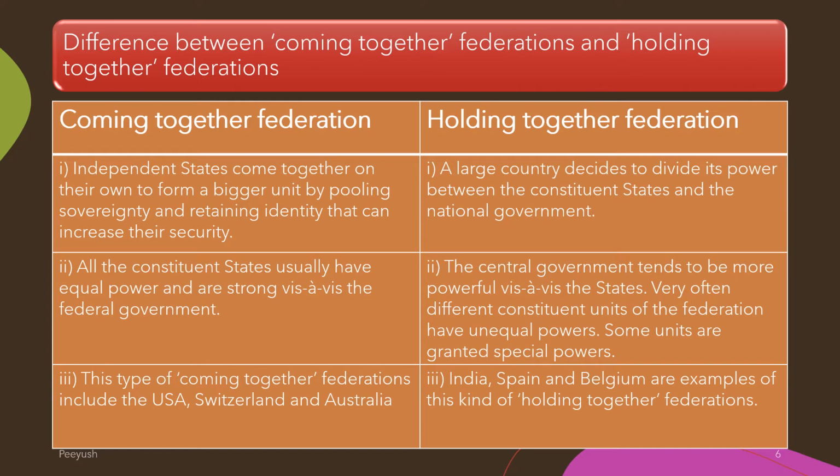However, different states can be granted unequal powers depending upon their formation and other factors. For example, in the past, as you have seen, Jammu and Kashmir had special powers. However, Article 370 has been scrapped, and Jammu and Kashmir has been made a union territory. And still in many states like the eastern states, you have special provisions. Those special provisions depend upon their formation as well as other physical features.